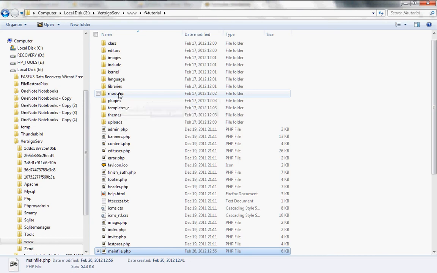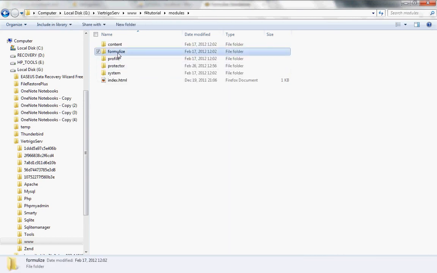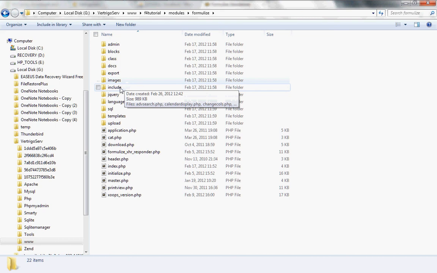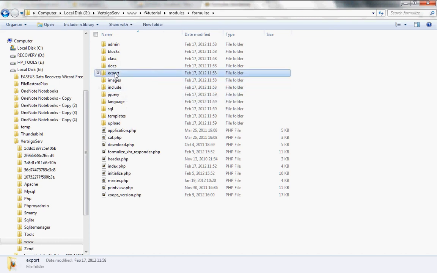There is also one change that you want to make in Formulize. The export folder here under modules, formulize, export, you want to make sure this folder is writable. If the server is going to create any spreadsheets as you download data in the future, that folder needs to be writable. That's about it.